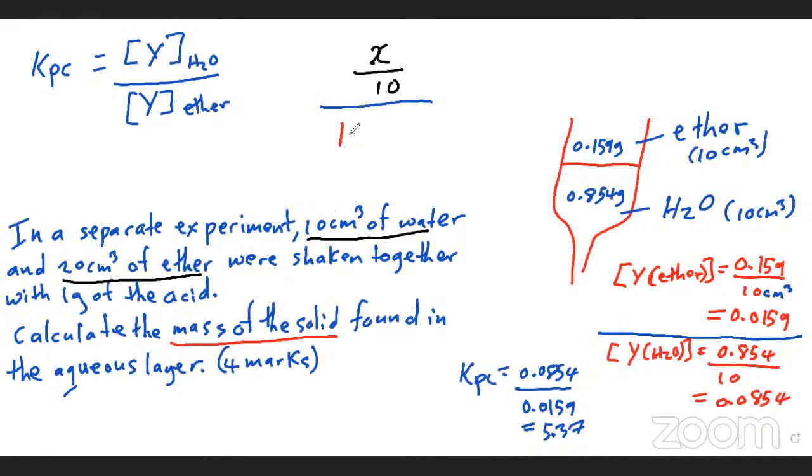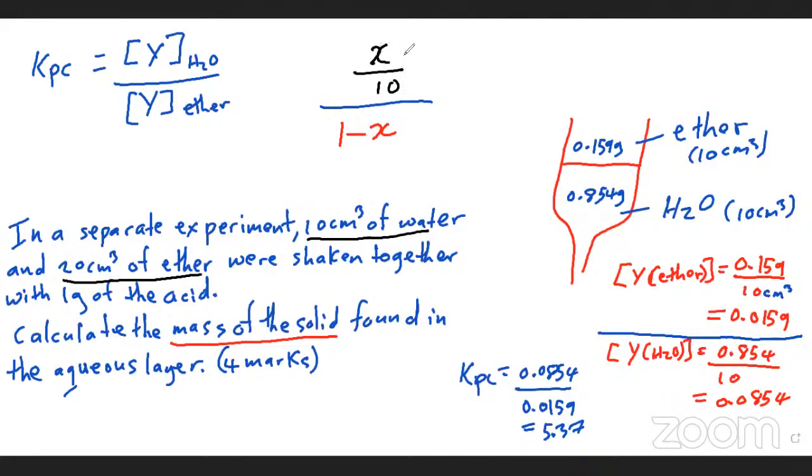1 gram of the solid. Based on how much goes in there, in the water, it will decrease by that amount. So it is going to be 1 gram minus X. Remember, we don't know the exact mass, so we're using X to represent it. So it is X divided by 10, right?